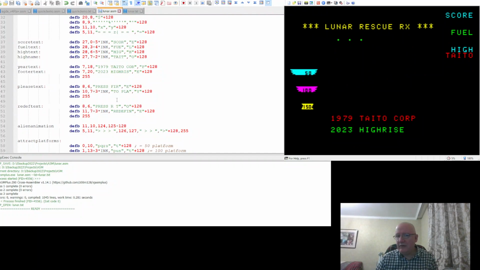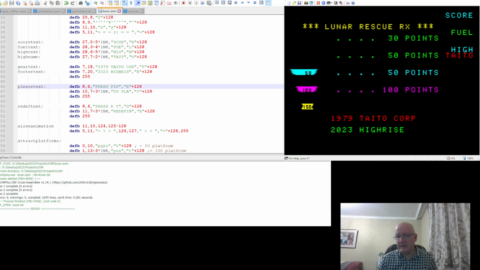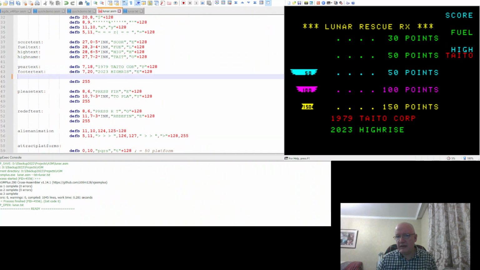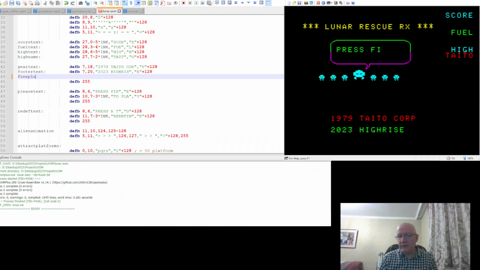But I'm not ruling it out completely. It might put in an appearance, but if I want to just put free play somewhere, then I can. I've got this kind of system now that allows me to do it fairly easily. Here, where it prints score, fuel, high, Taito, core, and everything there, I can just add a new line to this. Put free play, and choose where we want to put it, and I think we'll put it.